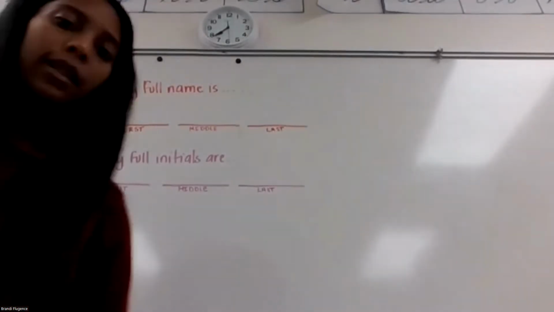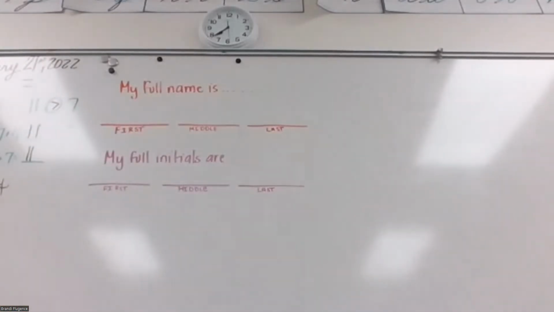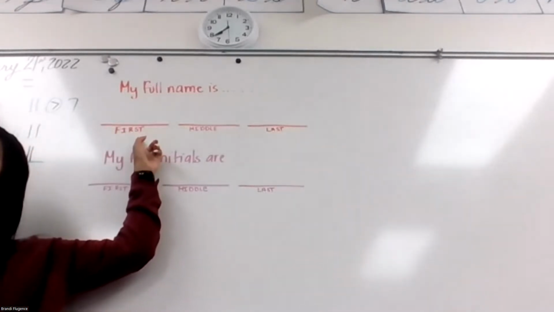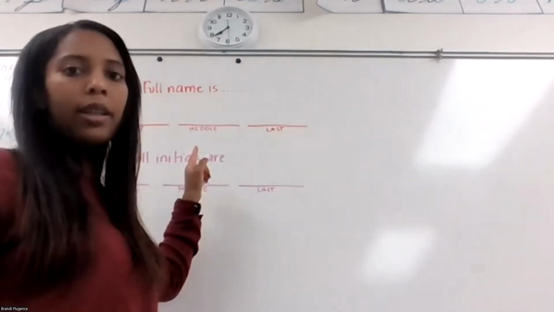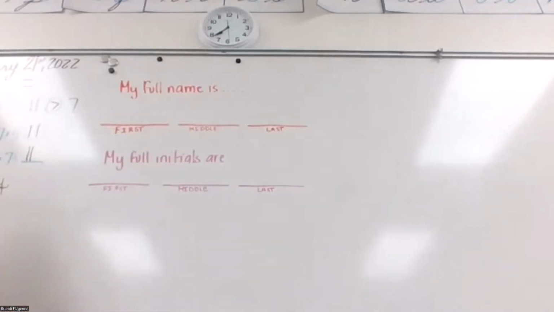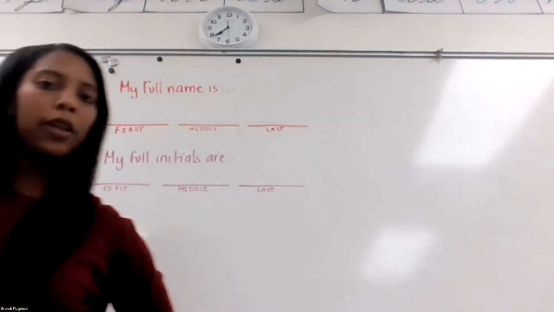If you want to get ready, Dennis and Avaya, we'll be on this part, the red, up here. We're filling it in here. Let's start with the first one. It says my full name is, let's start with your first name. What is your first name? Put only your first name. Not too big, you don't want to go onto the other line. My full name is, and then you have your first name. Do you have your first name?